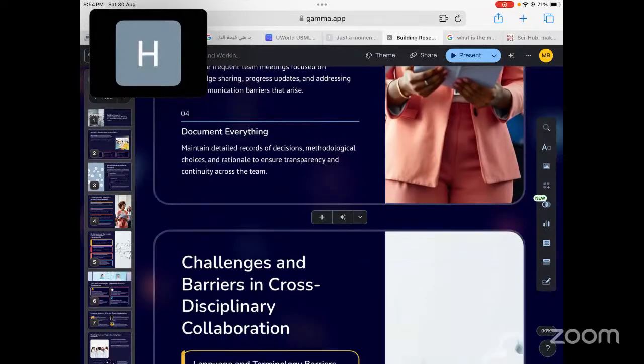We also have to document everything. This is very important for teamwork. Maintain a detailed record of decisions, methodological choices, and rationale to ensure transparency and continuity across the team.